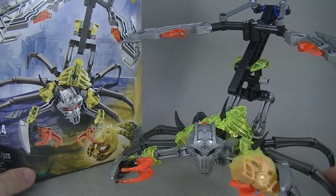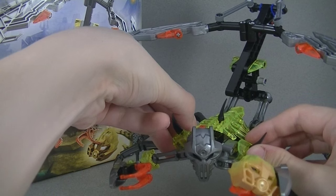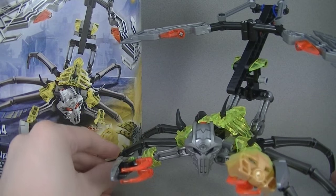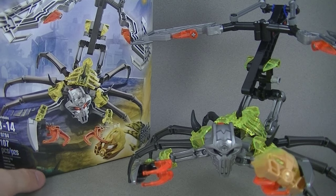But yeah, he's big. I mean, I guess I'm kind of warming up to him already. He's not terrible, but I guess I'll have more time to play around with him, and then I'll have my verdict in the actual review.